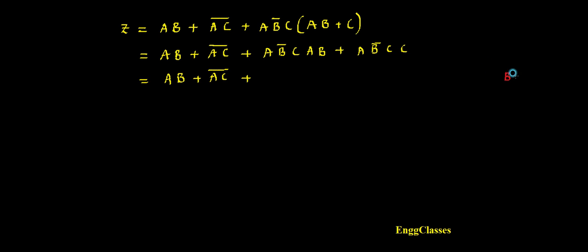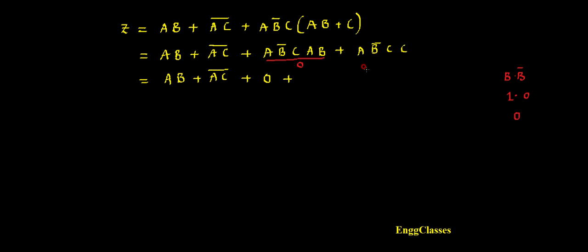Let me check how that is possible. B into B bar, I said it is 0. Into means it is AND. B can take two values, 0 or 1. Let me consider B as 1 into its complemented version, 0. 1 into 0 is always 0. In this way I can write B into B bar as always 0. So the entire term leads to 0. So I would write 0 here, plus AB'C into C.